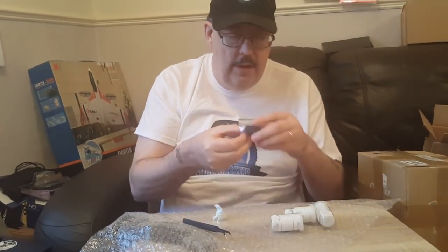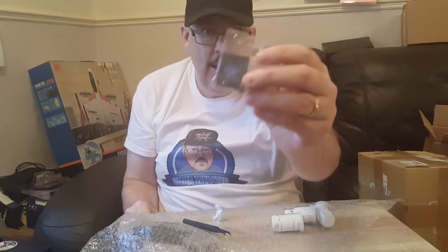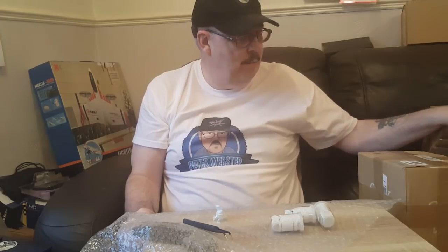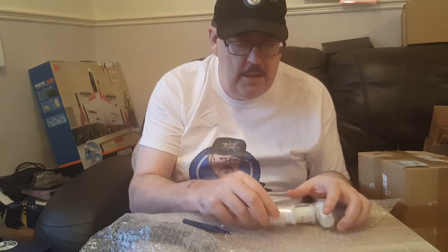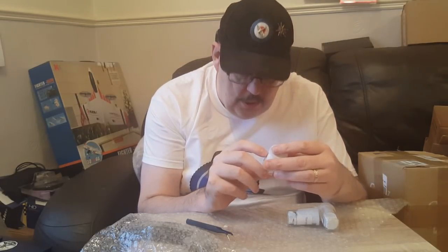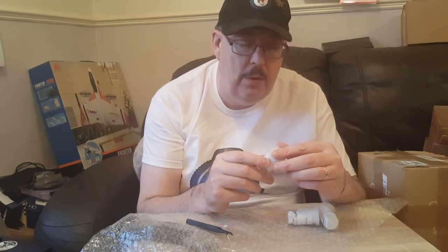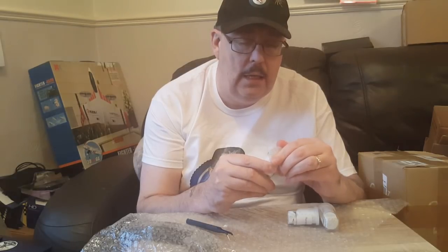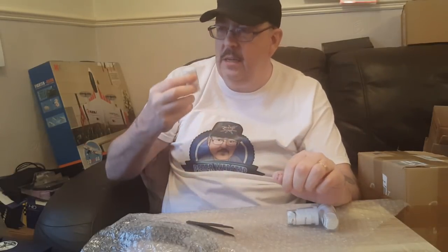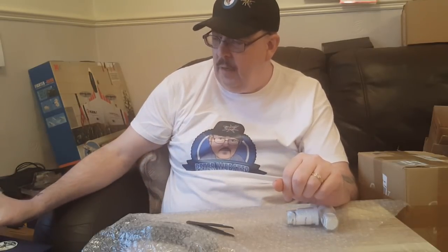Oh, I've just noticed I've got a free Portsmouth Tarantulas keyring — how cute is that! That's made my day. I'll put that on my keyring. Right, back to business — the next one is a Pterinochilus murinus, which is the OBT, but this is the Usambaru locality. This one's quite active so I'm not going to be showing you that. It's like the classic orange-red colourful one, but this is a darker sandy brown. That's that one.